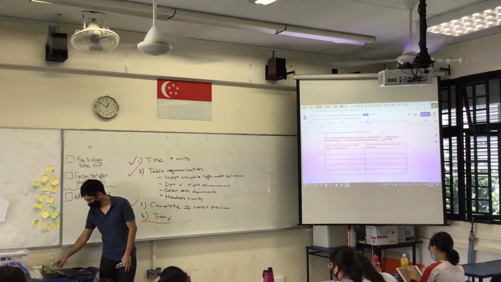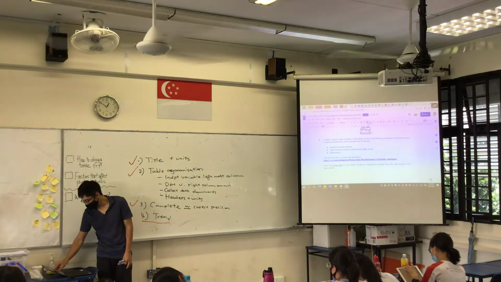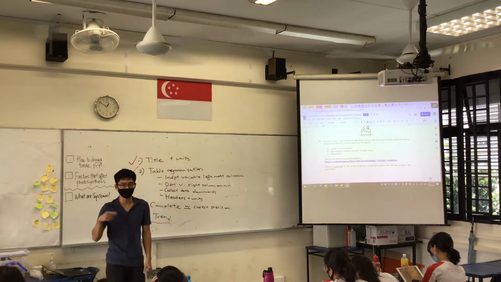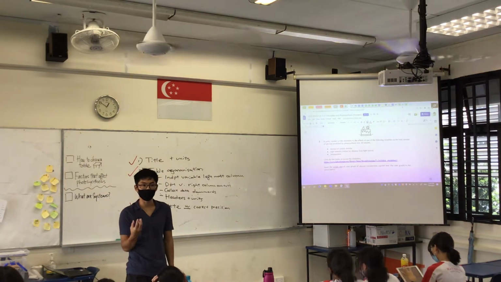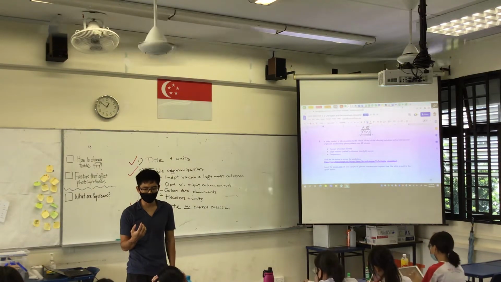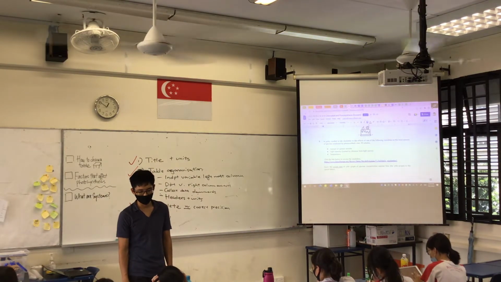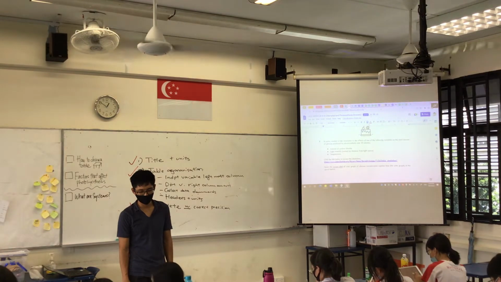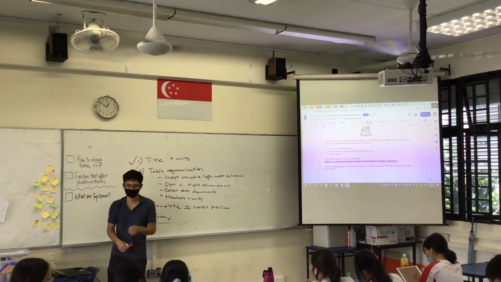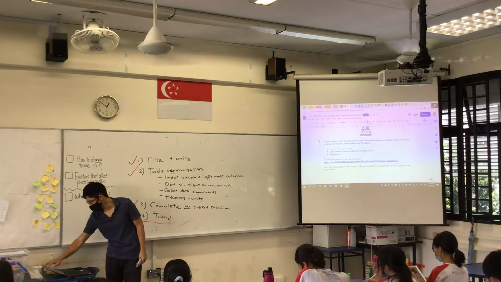Those that are done, may I get you in your OneNote to try to open this particular link on top? In order to do that, I think you have to scroll all the way up in OneNote. You will see the icon of your document. If you double click that, you should be able to click on preview. Preview should bring you to a page that allows you to click on the link. Okay, this is what you should see.